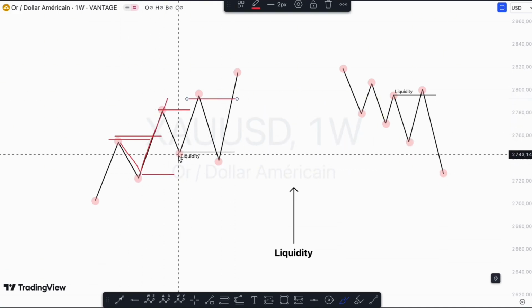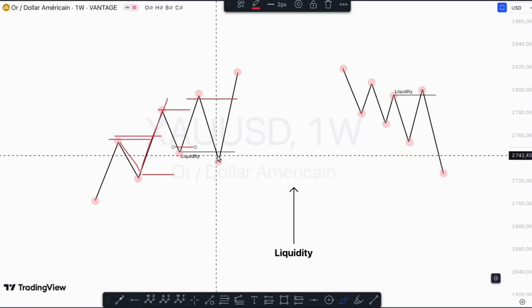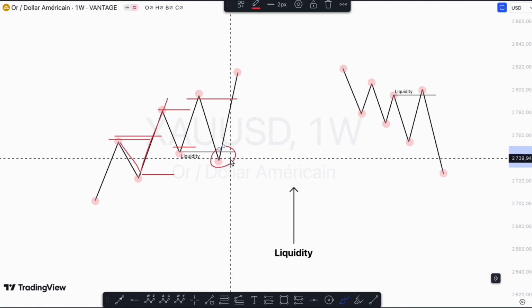Once you grasp this concept that you are efficient and that a lot is picked up, you have a liquidity grab, and this liquidity grab will give you a new breakout here. This means that from this moment on, you will be able to look for buys in this zone.